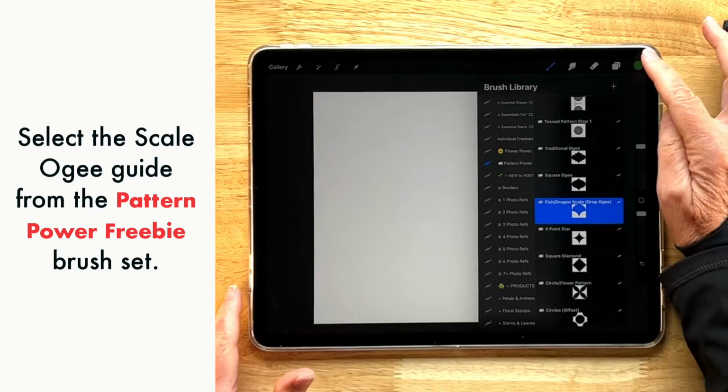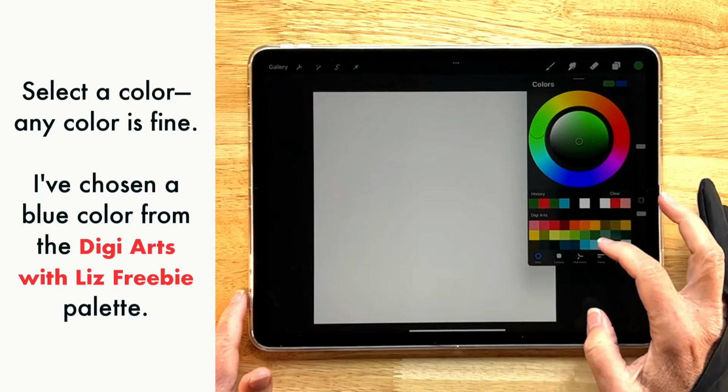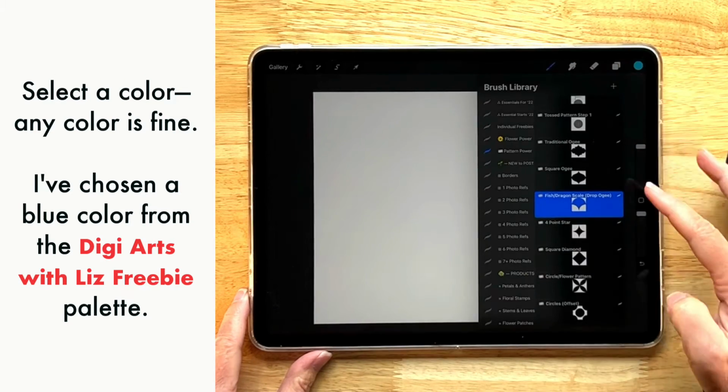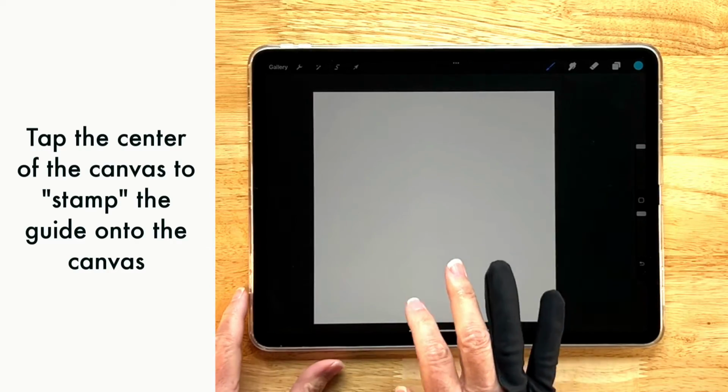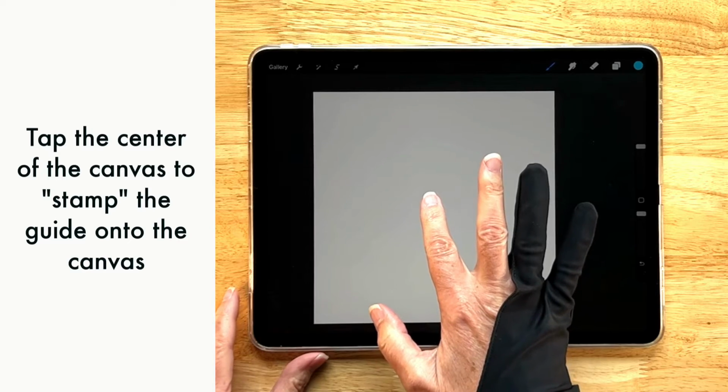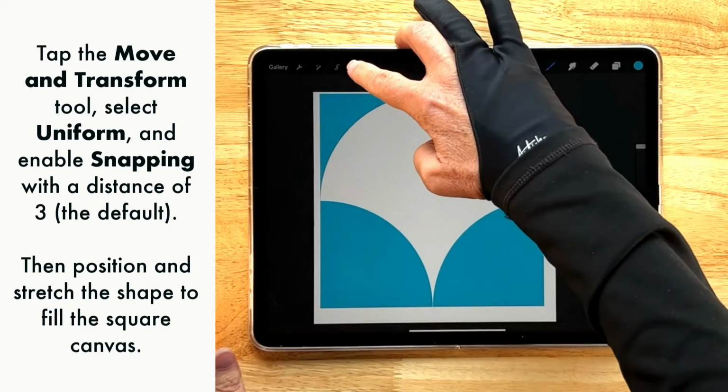And we're going to select that one and we're going to choose a color. I think I'm just going to go ahead and choose this nice blue color right there. And we are going to just stamp down in the middle of our, at 12 by 12, the stamp is just slightly smaller, which is great. And you just stamp in the center there, and then you can position that.